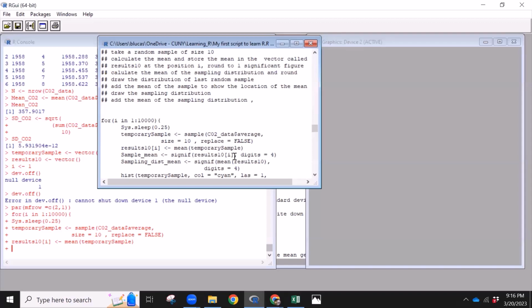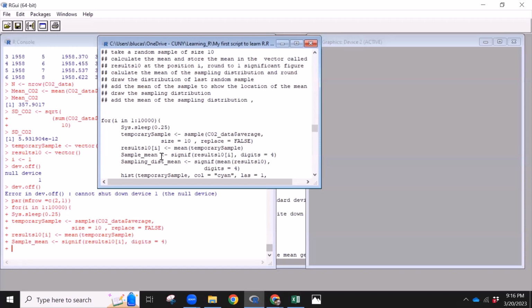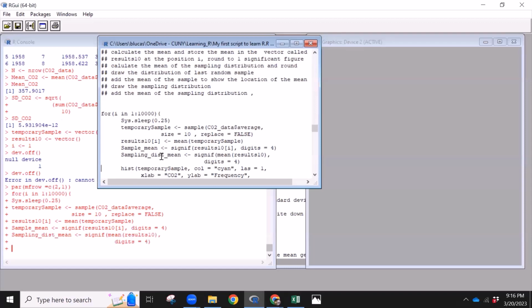But just to make sure, since I know that it's in the 300 to 400 range and I want just one decimal, I'm going to use the signif function that rounds the value to 300-something point, and then one decimal after that. And it's going to store it into the object sample_mean. And then I calculate the mean of the sampling distribution. Same thing, I'm going to round it, so there's only one decimal.